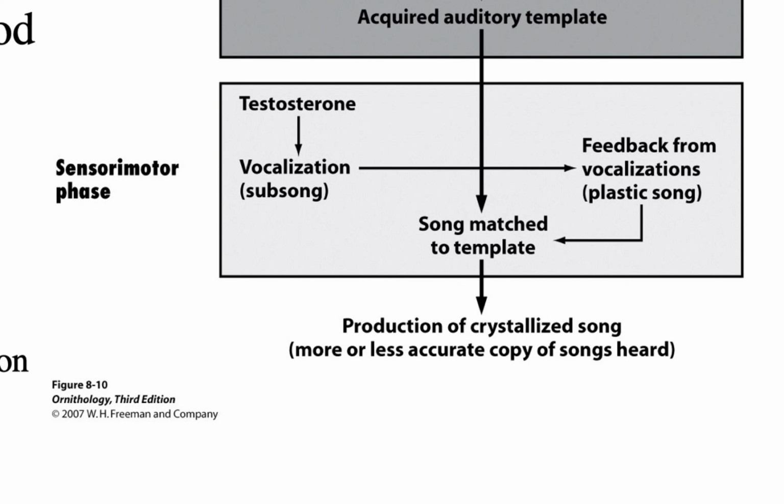The birds start taking that template that they heard earlier and practicing, and they develop what's called a sub-song or a plastic song. It's basically not very good, and it can be compared to an infant human babbling. They're just babbling, trying to pick up what the template is, matching it to what they're hearing themselves produce, so there's this feedback in the plastic song. And that ends up forming the matched song when it gets close to the template. At that point, in most species, we have what is called song crystallization. Having this hearing feedback is crucial. If birds don't have that, they never develop song crystallization, and they have an imperfect song.